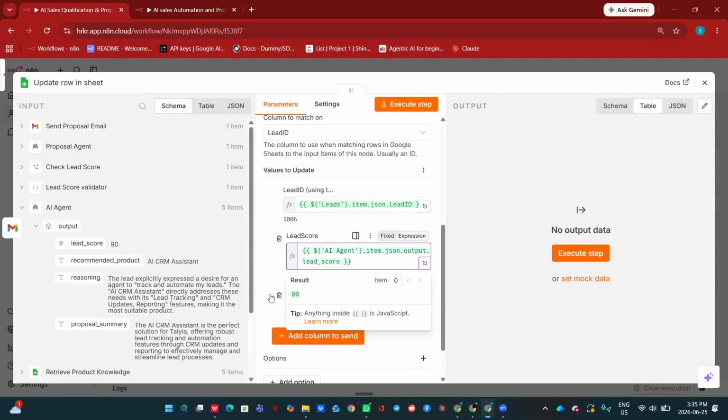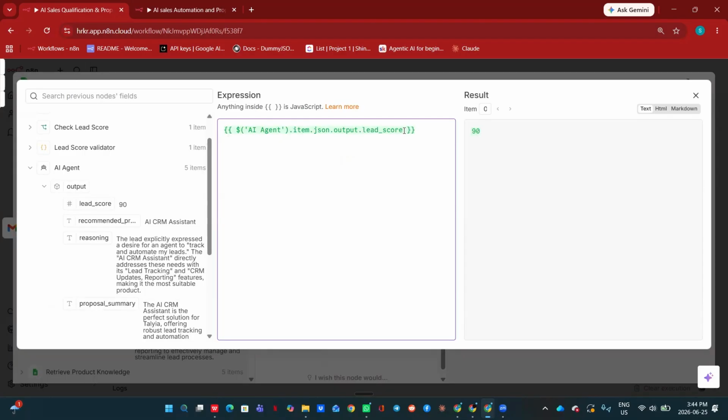And then proposal status, it needs to give from again this. So this was the condition that we gave in the if statement, right? That if the lead score is greater than or equal to 70, then it is qualified. Otherwise, you need to do the follow up. So in this case, because now you can see that when we change the condition, like we put the extra condition in here, instead of giving the score, it changed the column for qualified or follow up, right? So this sheet, it will change in the sheet like that.